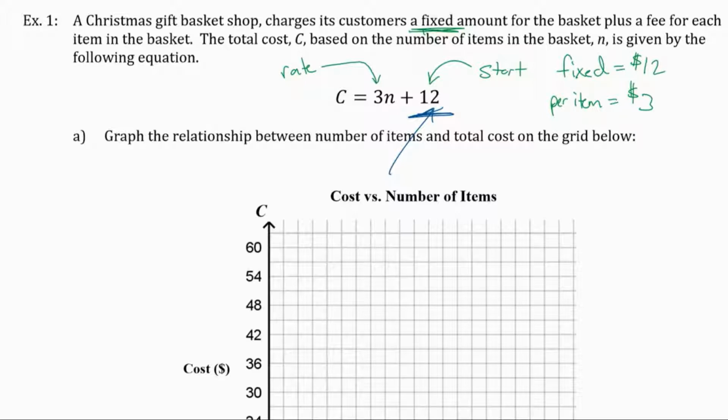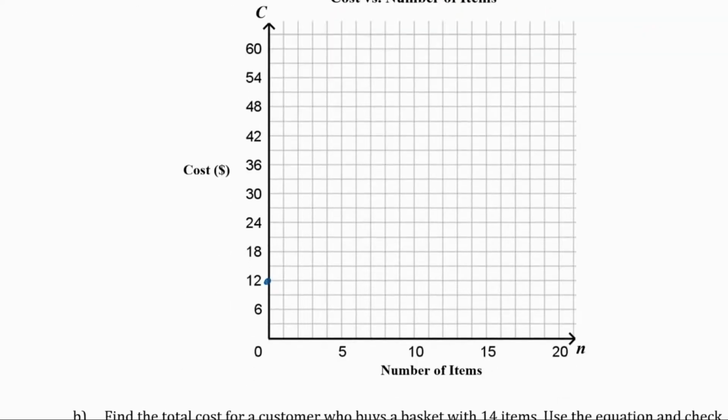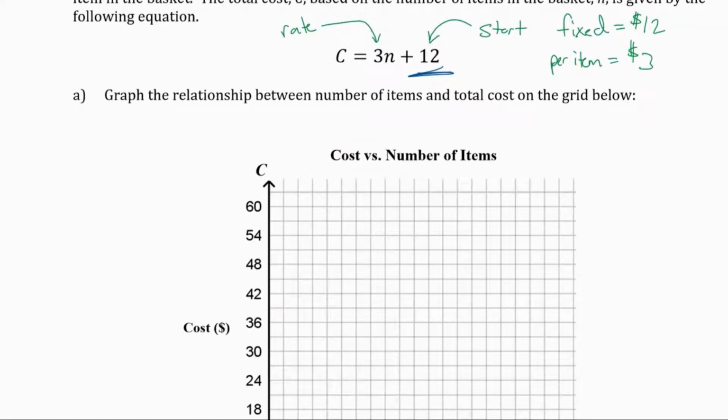It doesn't make any sense to actually do that in the real world. We've talked about this too. You would never buy the basket with 0 items. I guess if you just wanted a basket, maybe you would. I don't even know if they would sell it. But anyway, that's generally not the idea, but that's how the pricing structure works. Okay, so $12 for 0 items, so that's where we're starting. And every time I go up one item, I'm going to go up by $3.